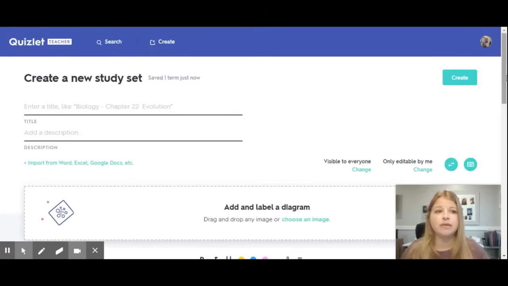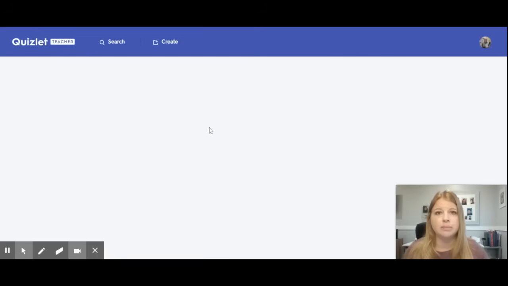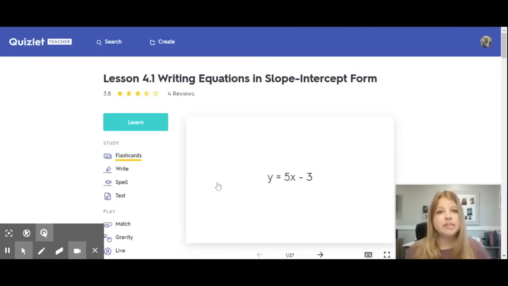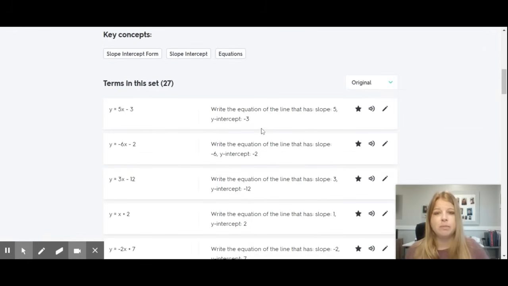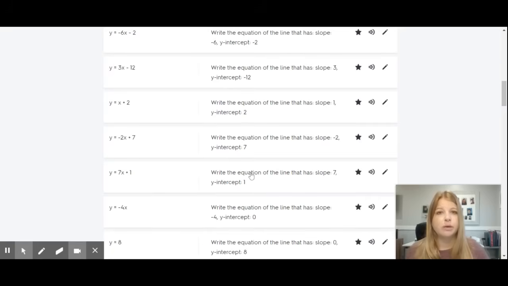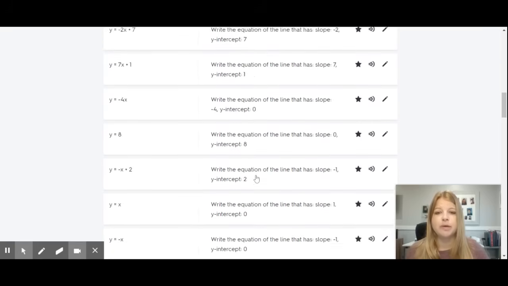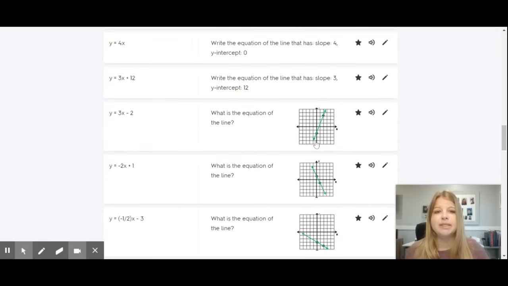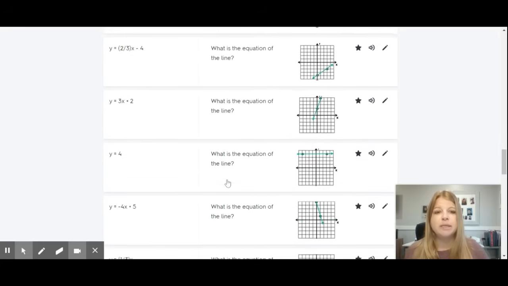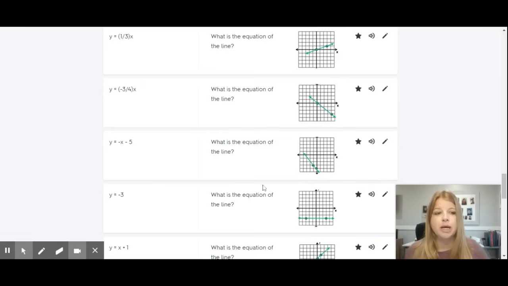So I'm not going to save this study set, but I'm actually going to show you what some of my study sets look like that I have put in pictures so you can see what an impact it does have. So this is one of my study sets where I have a mix of problems where I typed the problem in with the answer about writing an equation of a line in slope-intercept form. And so most of them were typed, but then I did also add in pictures. What is the equation of the line? And students had to look at the graph and then be able to match it with that equation. So adding in pictures of tables has been super, super helpful.